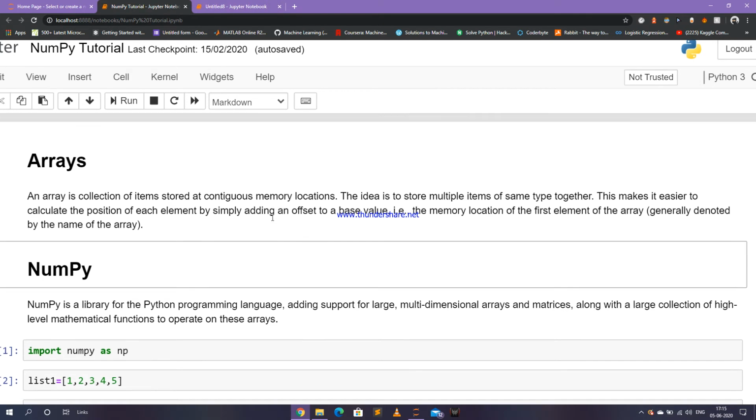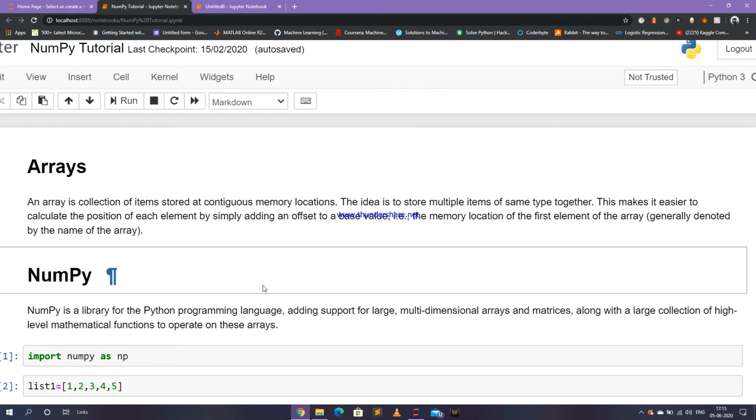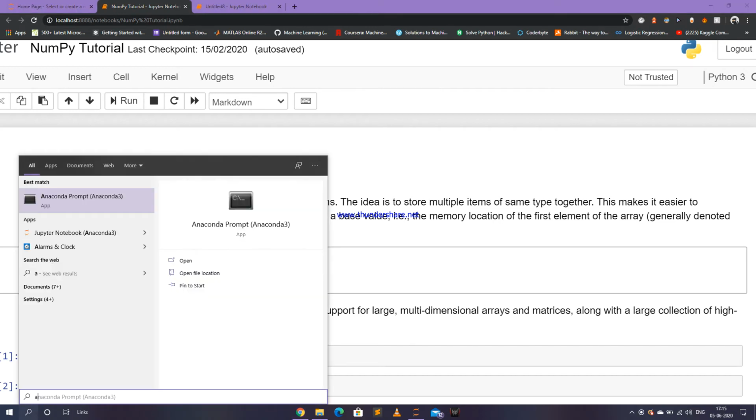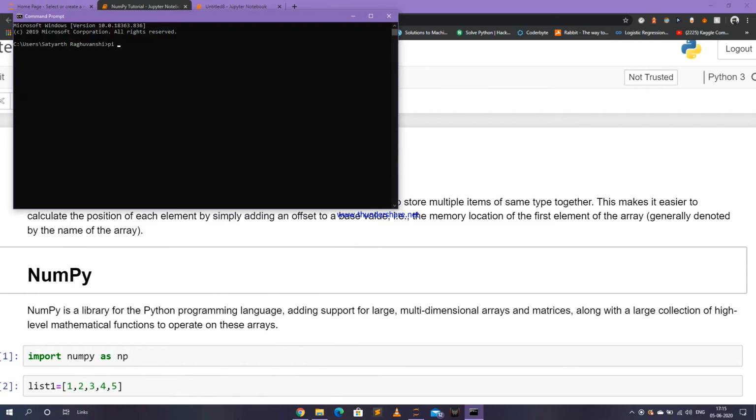Before this, if you are using the default Python IDE, you have to open the terminal window, like the command prompt, and install NumPy by saying pip install numpy. That's the command for it.